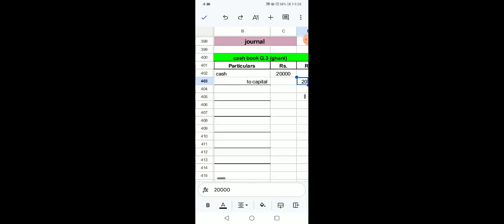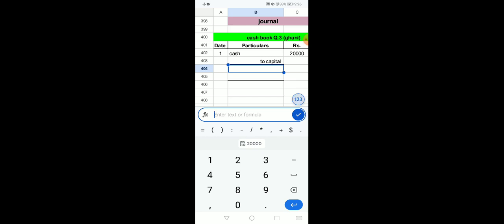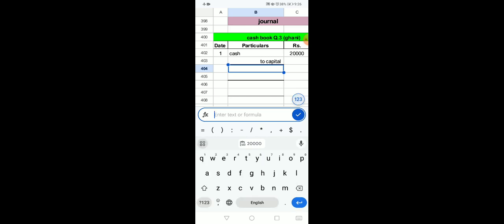Obviously you are paying cash and depositing that cash into the bank, so the amount present in your bank account would be increased. Bank account is your asset, meaning asset is increasing, and an increase in asset should be debited, so you are going to mention bank on the debit side.